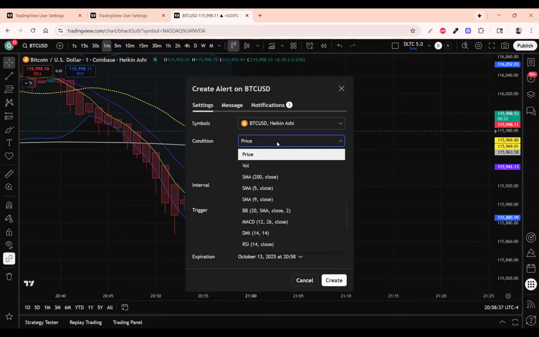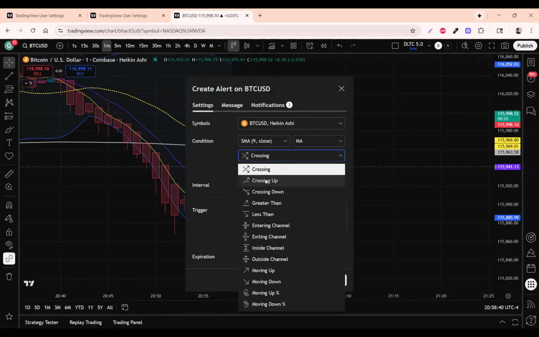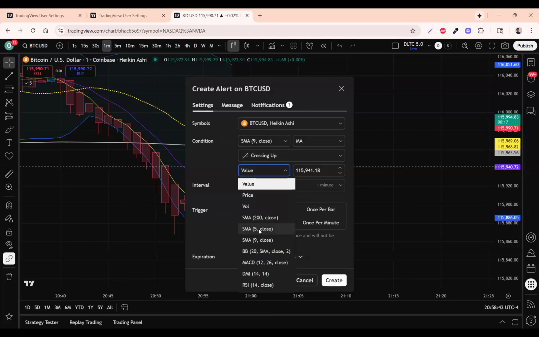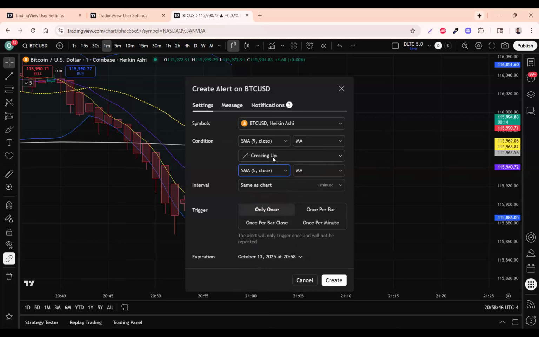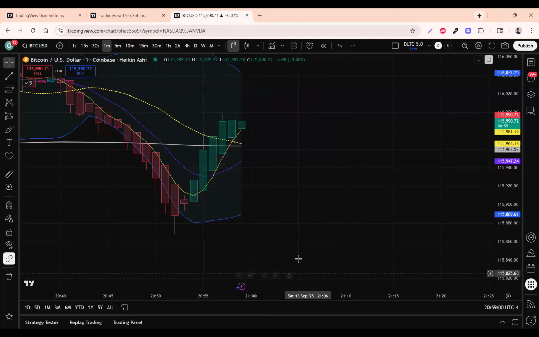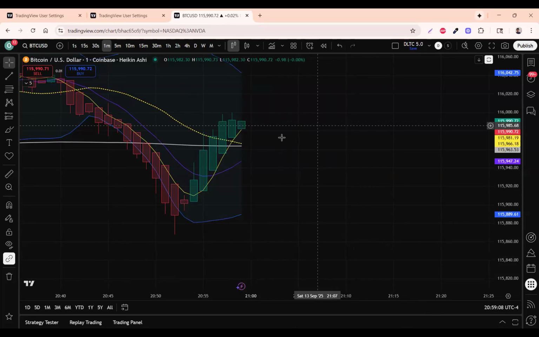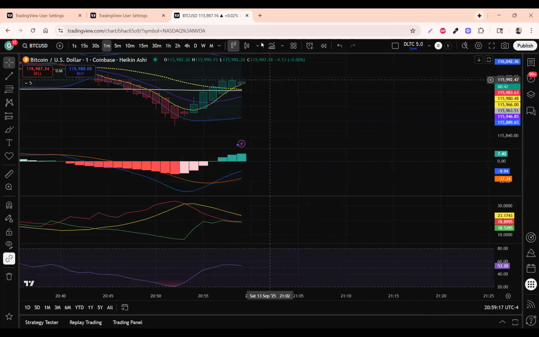When you want the 9 now crossing over the 5. See? So simple average 9 crossing up over the 5 is a death cross. If the 5 crosses over the 9, that's a golden cross. If the 9 crosses up over the 5, that's a death cross. Okay? That's an alert for a death cross that we've just set. I don't know if we'll get a death cross here. We'll have to wait for it to turn around. But if it keeps going up and up, that alert will never go off. But you all have seen how to set that alert, okay? So that's how you set an alert for 9 and 5 and 5 and 9.